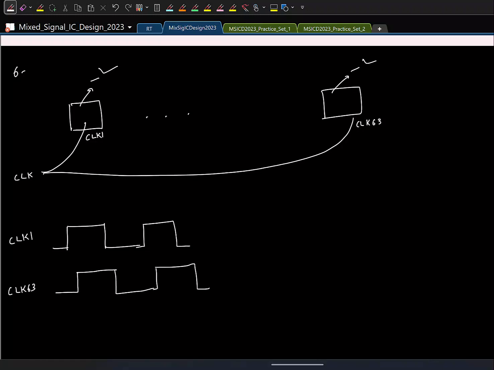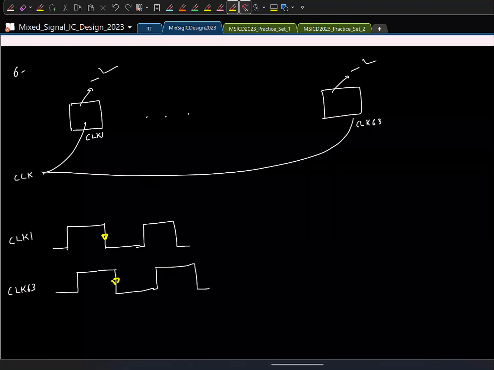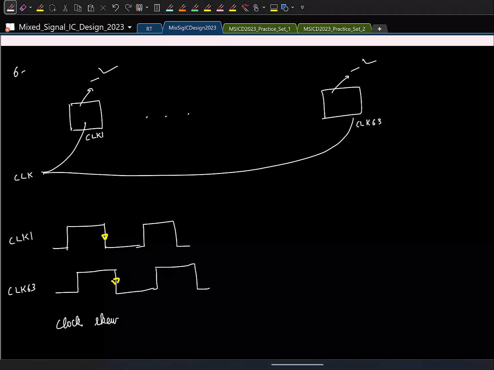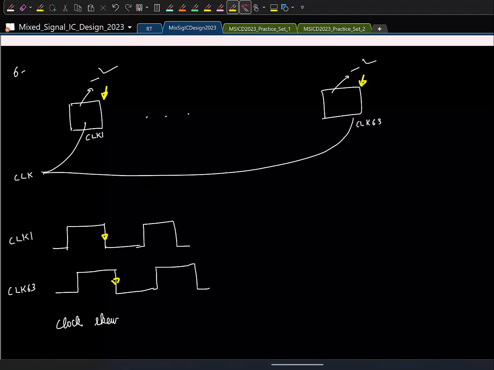And remember that the sampling happens based on these clocks that are reaching each comparator, and let us say they define the sampling instant. Now you see that the sampling instant is different for each comparator, right? So basically, since sampling is happening locally in each comparator, and there is a skew in these clocks, by the way this is called clock skew, because there is skew in the clocks, the sampling instant is different for each comparator. So which means, what can you say about the signal that is being compared in each comparator? Will they be the same or will they be different? They will be different. But is that what you want?